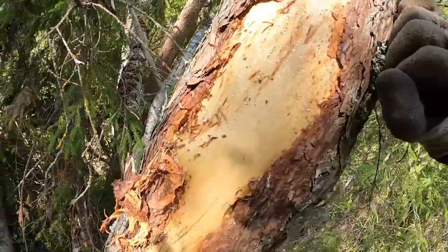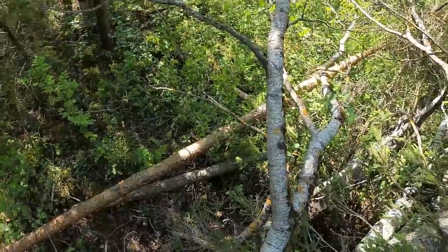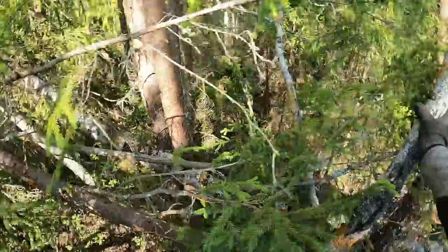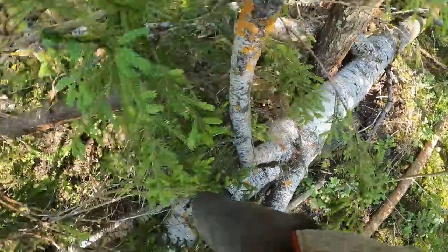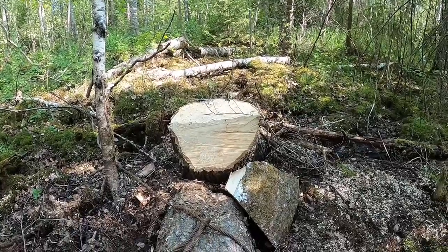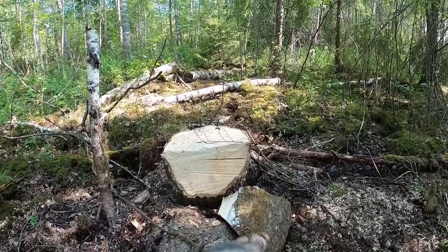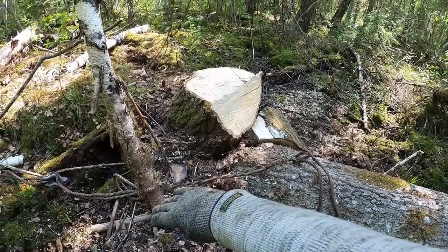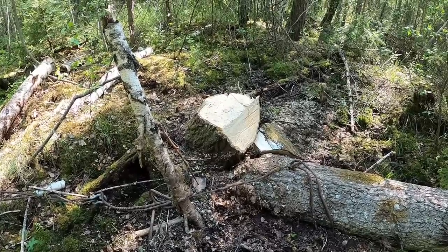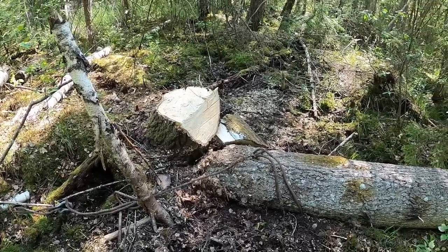Resin, guys. The stuff smells like honey. I probably shouldn't be here right now. What if this kind of falls? It's probably not that great of an idea to pull it that way anymore. Pretty sure the thing will just sink below the stump and wedge itself into the ground, or it might lift the stump up and pull it out with it, but it's not worth it. If it goes south, then all my hard work here will be for nothing.